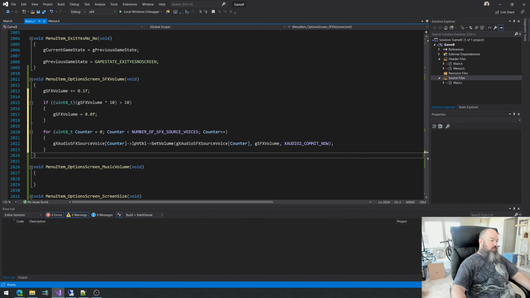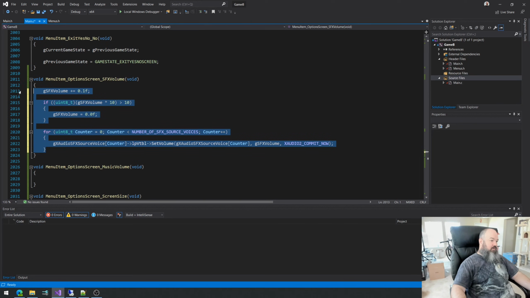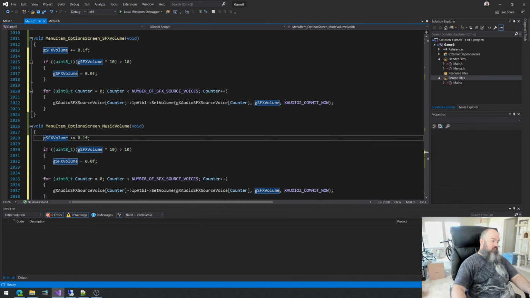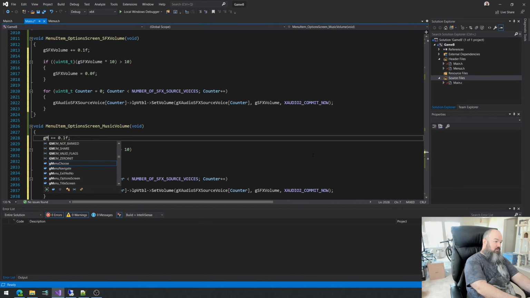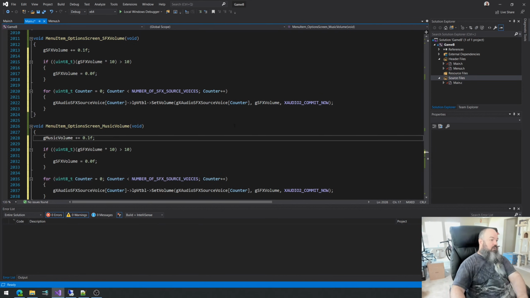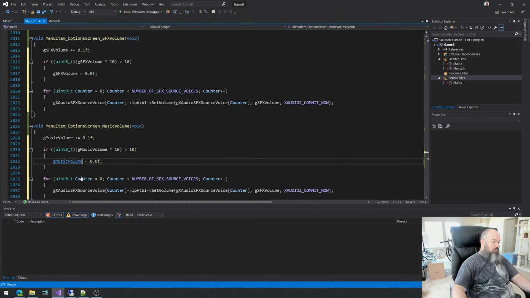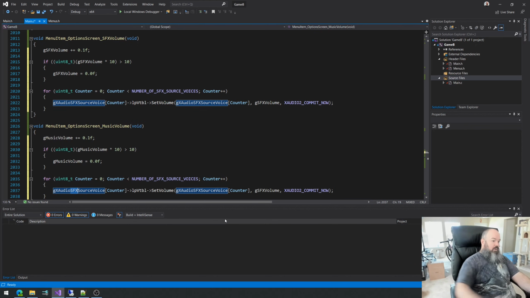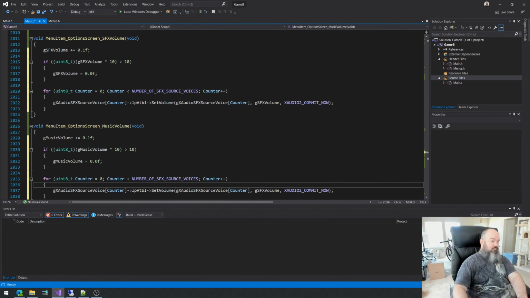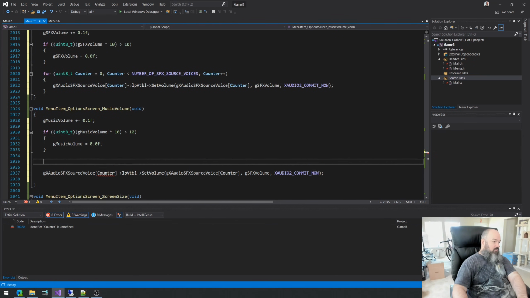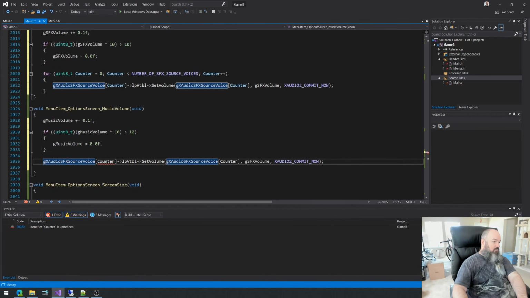And even though we haven't implemented music yet, or we haven't played any music yet, the logic should be identical. So we can go ahead and write this code now. And since we only have one music source voice, we don't need to worry about that for loop anymore.